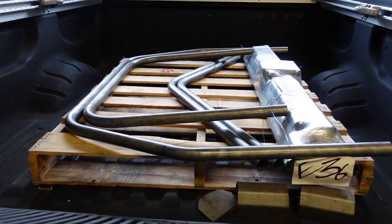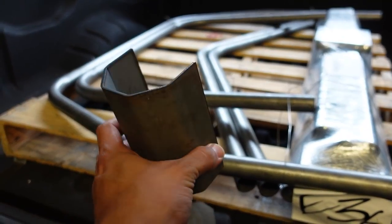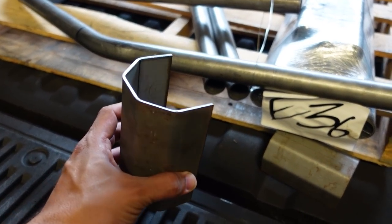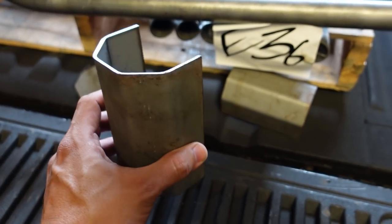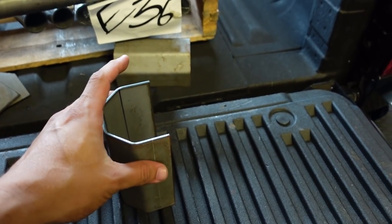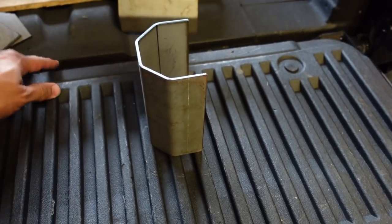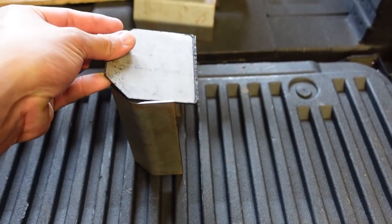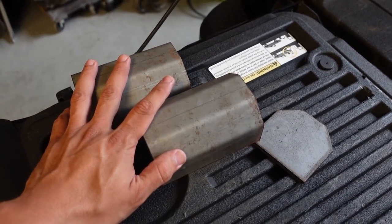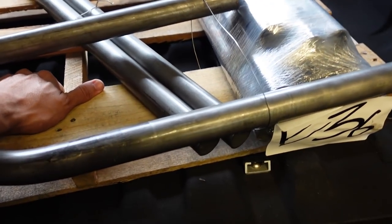Here we have our E36 pre-bent roll cage from Njuku Racing. I also have these front pillar mounts — they're actually for an RX-7, but I'm going to use them to mount the pillars. They're making little boxes so I'm able to drop the cage and weld the top, then put this on there. This lid is going to go right here, and then the roll cage is going to mount to the top. I'll show you more info on this later once I get to that stage. It's very heavy — I'm going to need both hands for this.